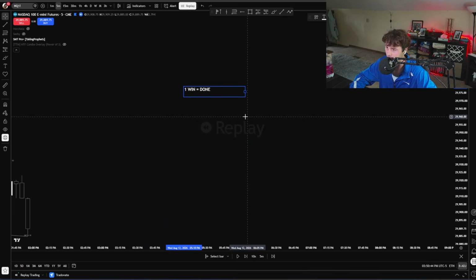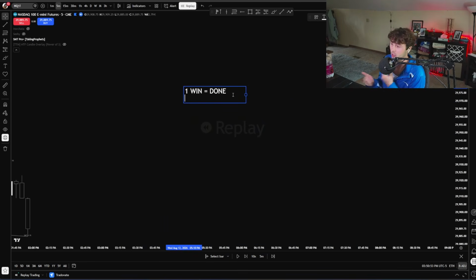1 win equals done. And this is per each account because 1 win for me is going to be 1K or more most of the time. Sometimes like 6, 7, 800, depending on how much I'm risking, like on what size the account is. But normally it's going to be a big win because I'm trading high RR, right? So I can't even really take 2 wins. But if I take 1 win, I'm normally just done. 1 and done. Boom. Just like that. Per account. So if you have multiple accounts, you can hop on another account and keep trading. That's totally fine. But there's no reason to overtrade.